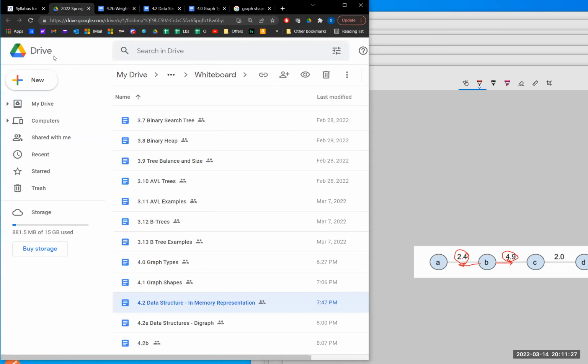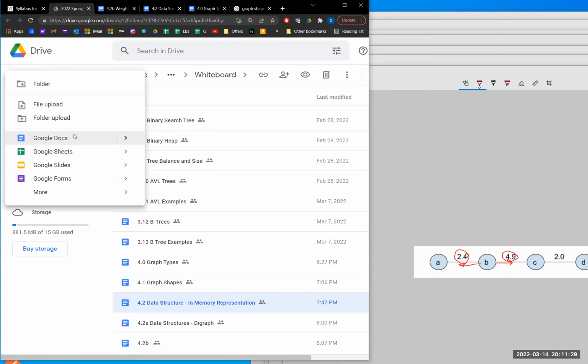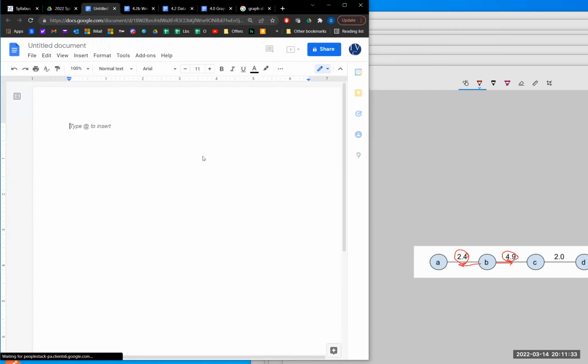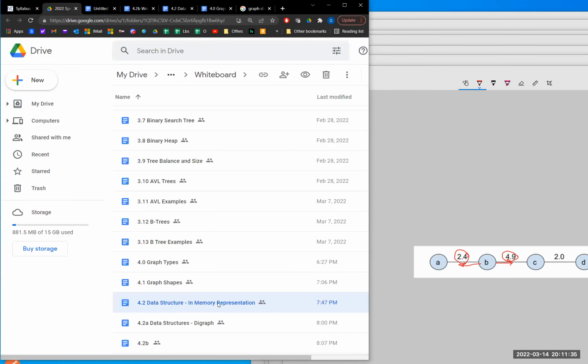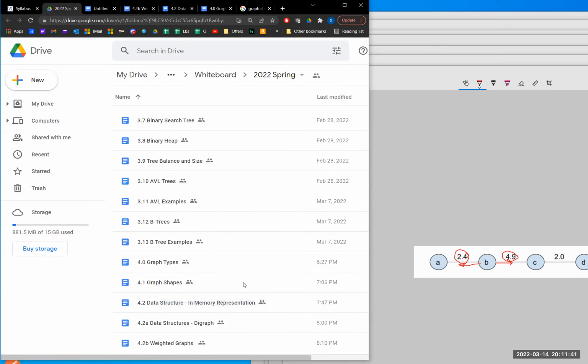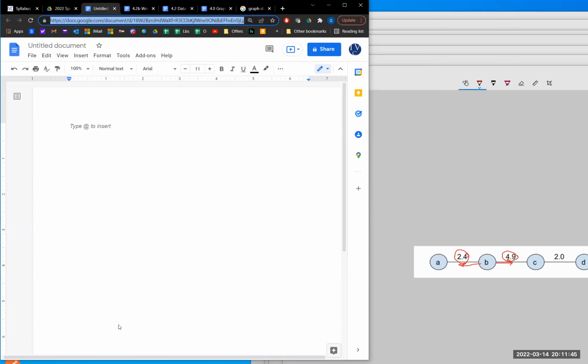If we continue, and make sure I got my lettering right here. Maybe, okay, I did, all right. Or 0.2C, a weighted multigraph.